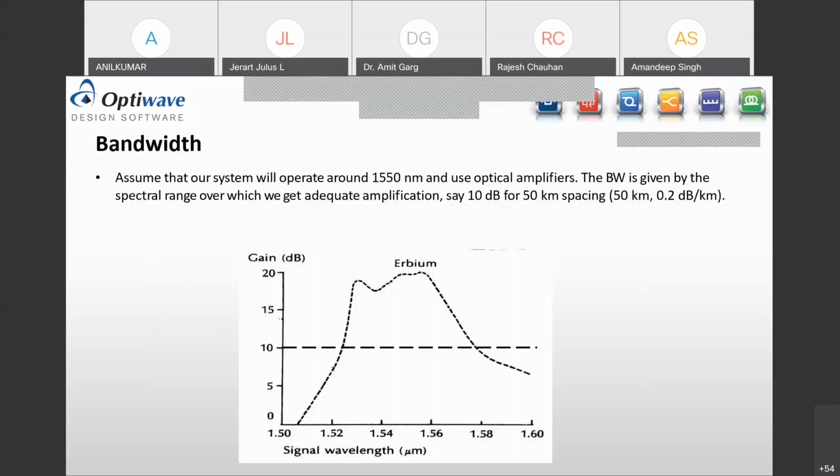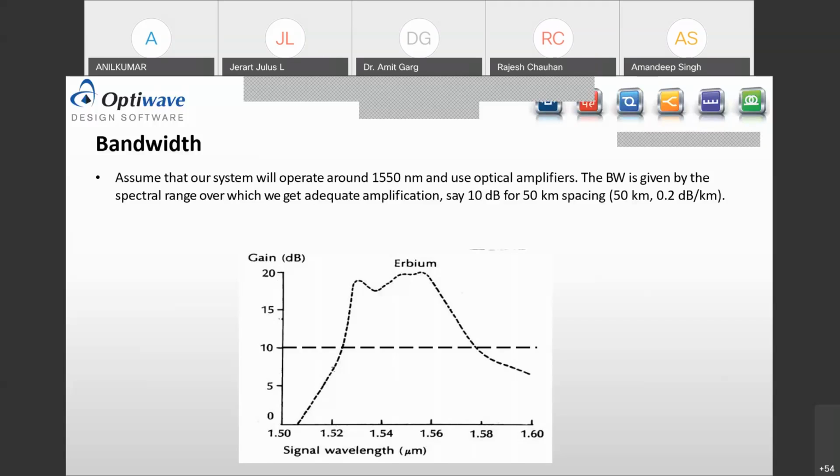For example, if we talk about the bandwidth, it will nearly operate at 1550 nm, whereas we can start with 1370 nm also. But 1550 nm is a perfect figure, or parameter you can say, to operate. So in this, the bandwidth is given by a spectral range over which we can get adequate amplification.